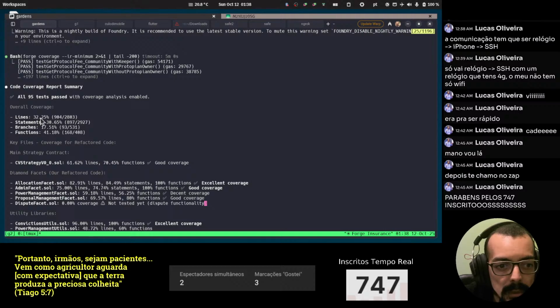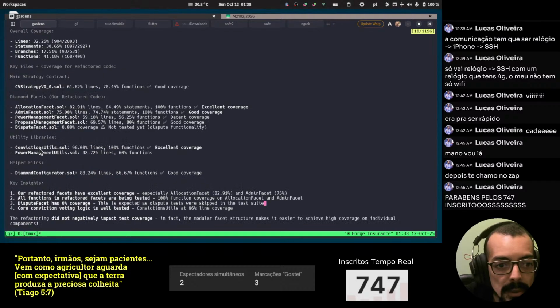Overall coverage 32%. Statements, branches. Main contract good coverage, diamonds. Excellent. Good descent, disputes, zero coverage. Utility libraries, conviction utils, excellent.